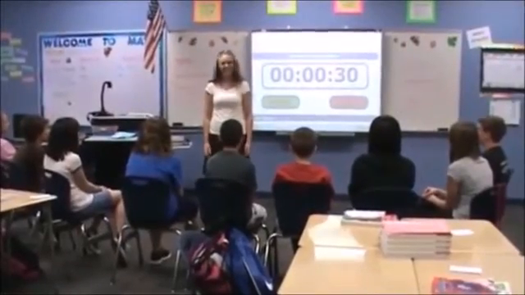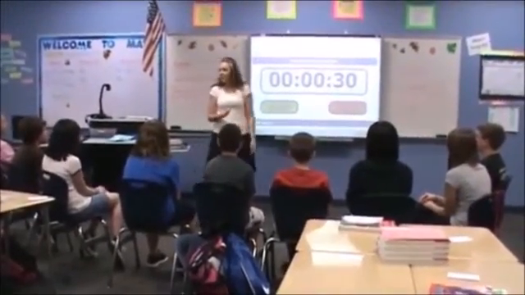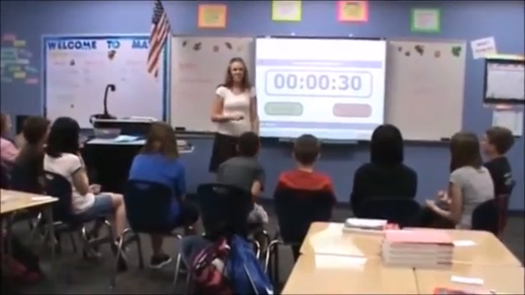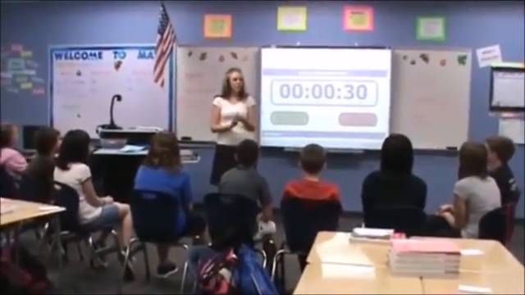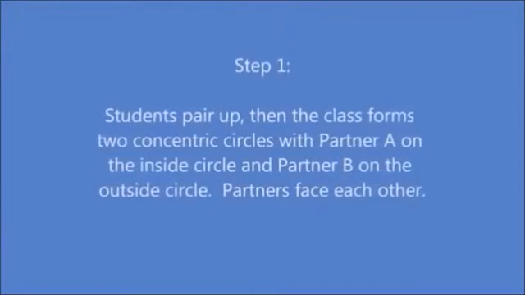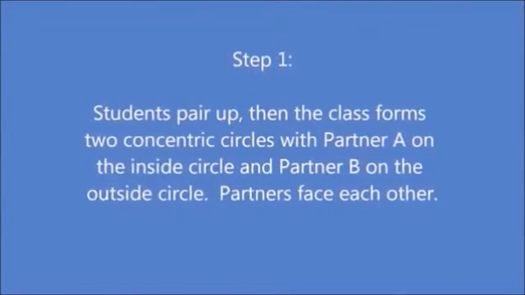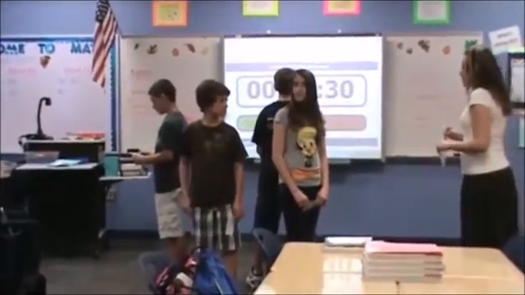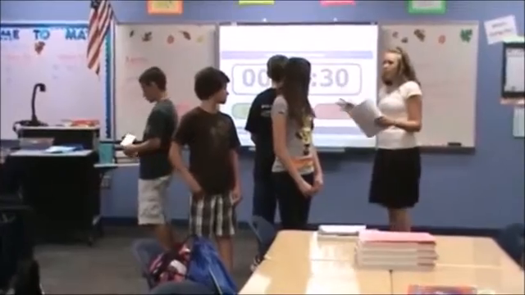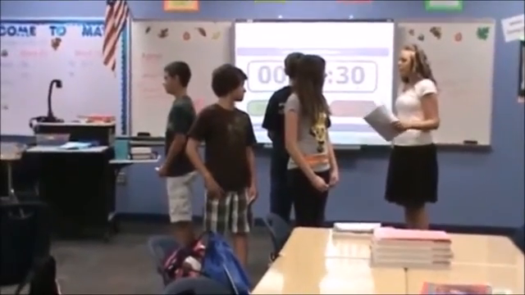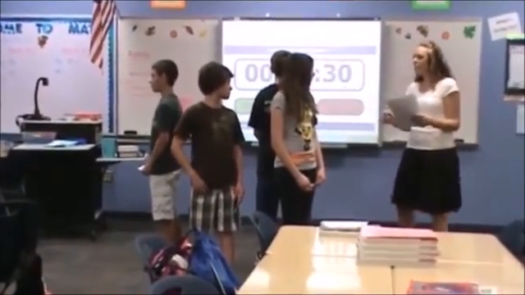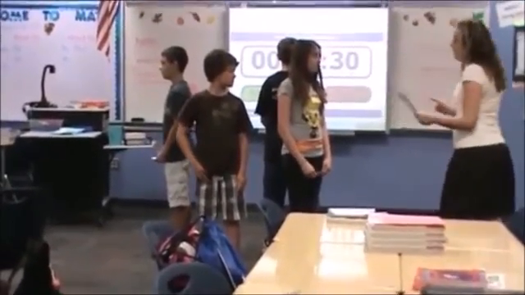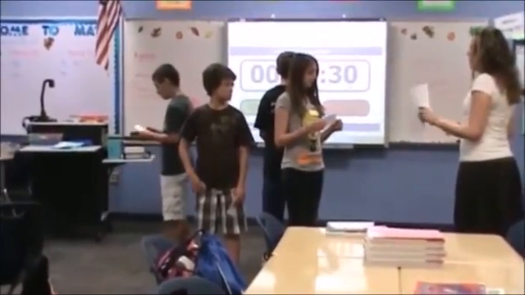Class. Good morning, Miss Ruth. Today we're going to do our inside outside circle. Yes. And we're going to be reviewing our vocabulary from chapters 1 through 3. Our first step, like you remember, is we split the class in half. Now, each of you are going to stand in a circle with your backs facing each other, with your vocabulary word ready to quiz your other partner. Your label is partner A.